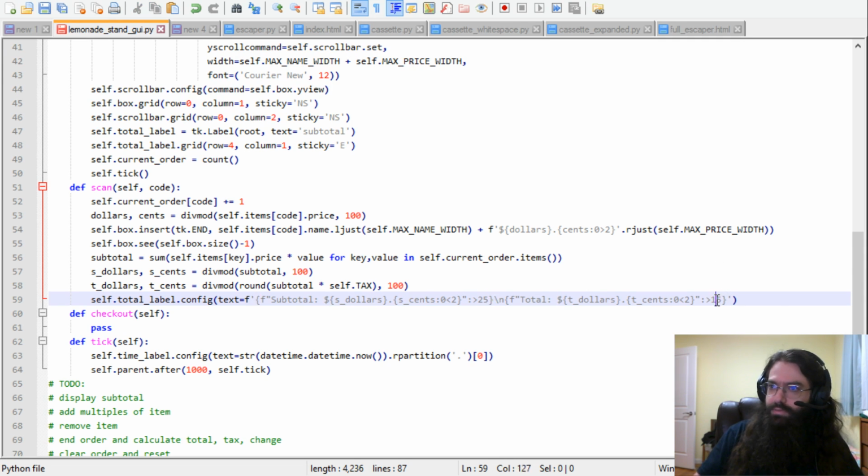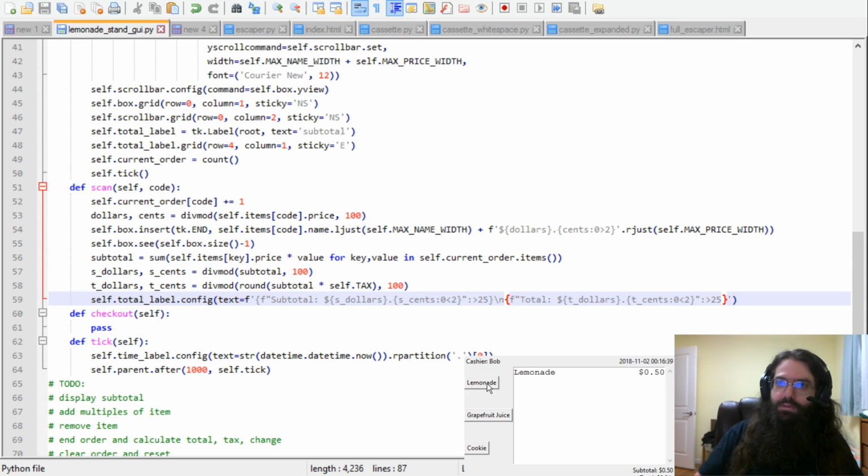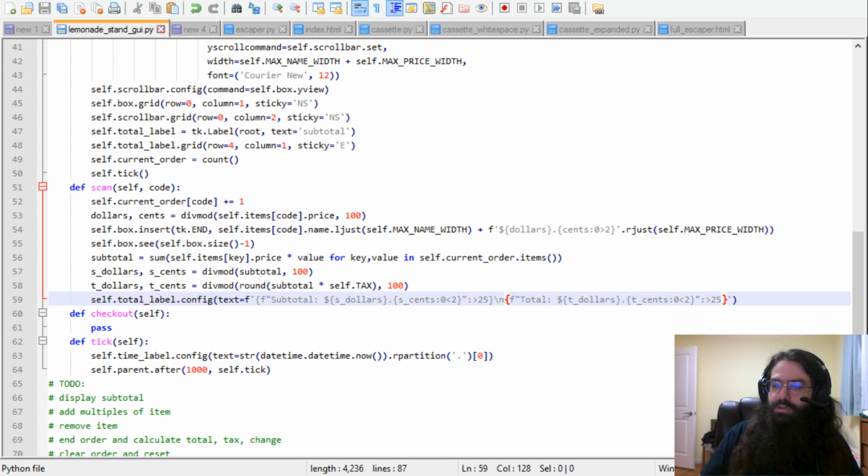Make this 25. Because I think the words subtotal and total were a little too long. There's like a space over there. Why? I don't know. 1, 2, 3, 4, 5, 6, 7, 8. Should have fit. Anyway, it's good enough for now. I'll probably have to clean that up because it's a mess.